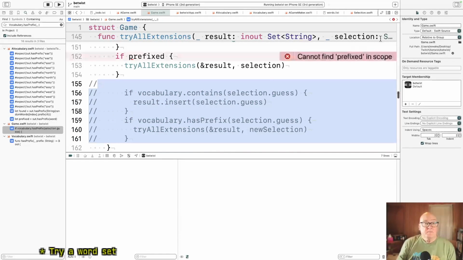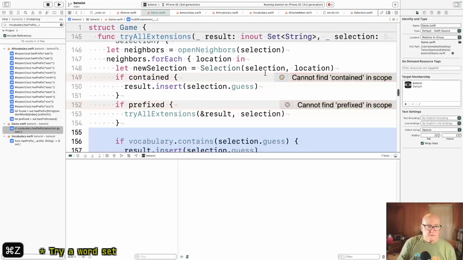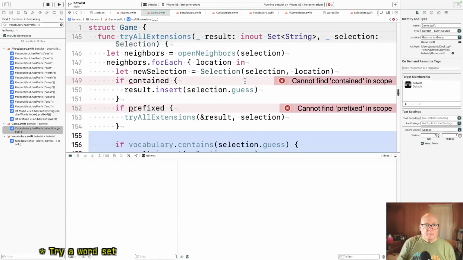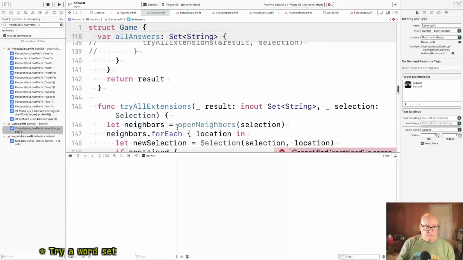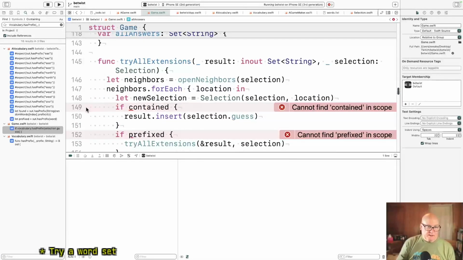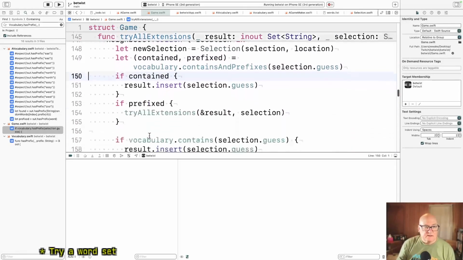Okay. We need this line too. I mean, if nothing else, we can make a subroutine that does this section of things.